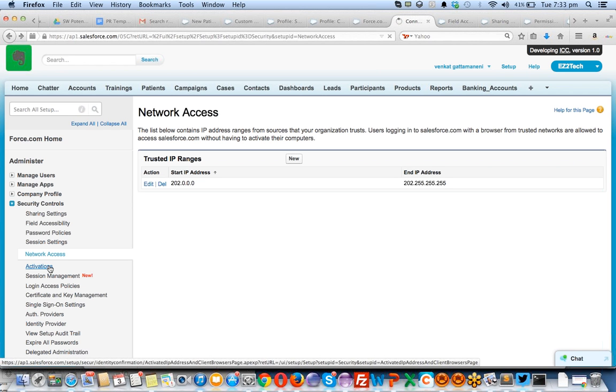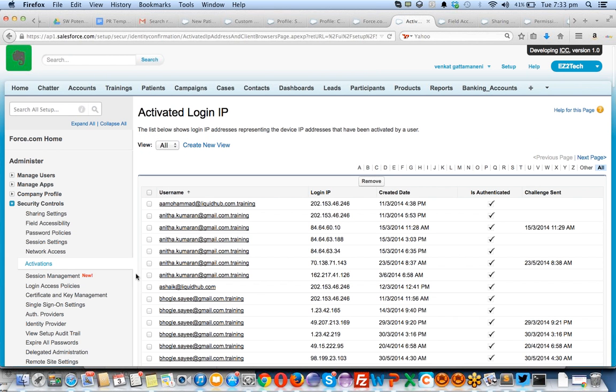Activations. What is activations? I'm just clicking. So here you can see the people logging in from different IP addresses, and I can disable them also.